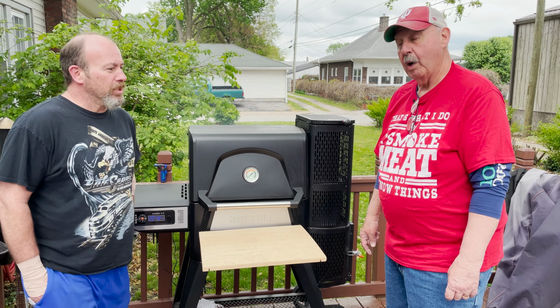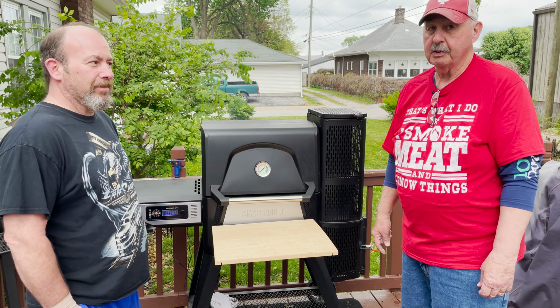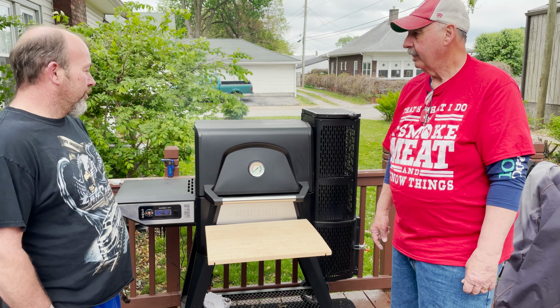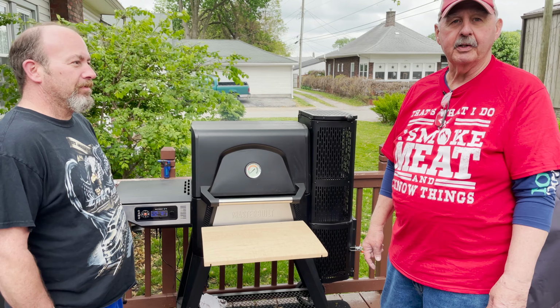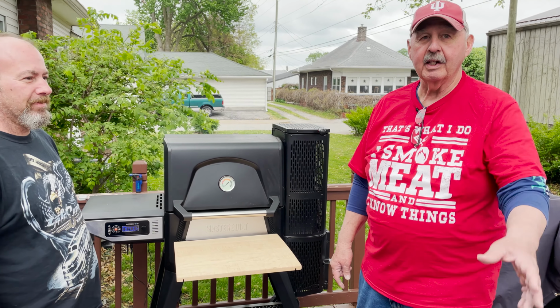Can't wait. No, it smells great. I can't eat. Wish you guys could smell it. Oh yeah, it smells awesome, everybody. Really smells good. Got a little white smoke rolling out of both the cookers. It's going to be awesome, guys. Stay with us. We'll see you in a little bit.